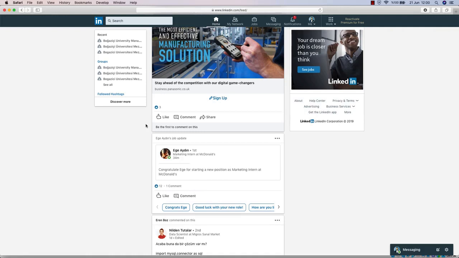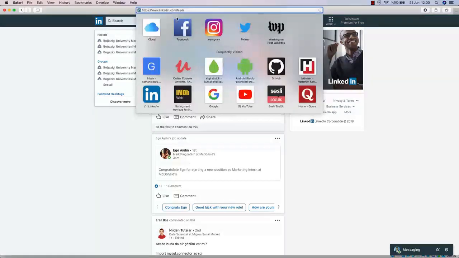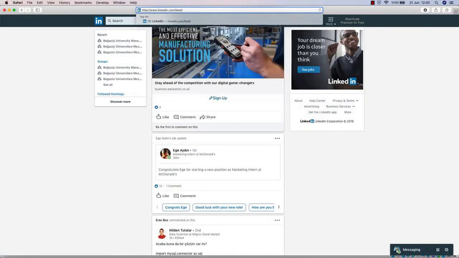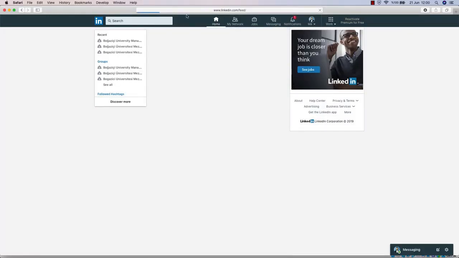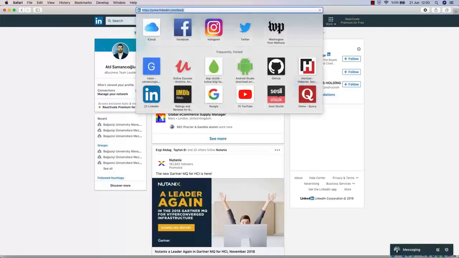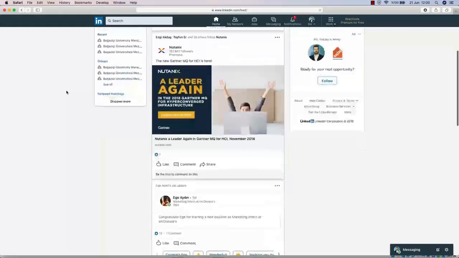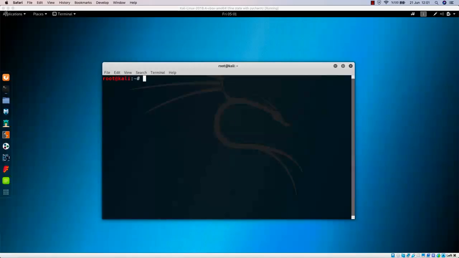Okay, so even if I'm man in the middle, even if I get the packets, even if I double click on them, I won't see the details. So in order to see the details, we have to make sure this runs on HTTP rather than HTTPS, like deleting this S and hitting enter one more time. Of course, it won't work in this case, but just to visualize what we're trying to do, it's like that. We are stripping the S and we are running this on HTTP when we try to downgrade HTTPS to HTTP.